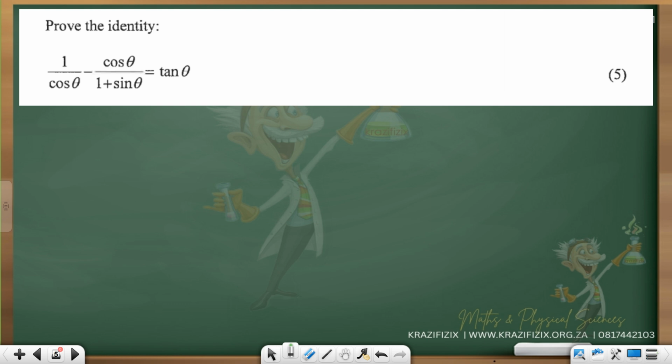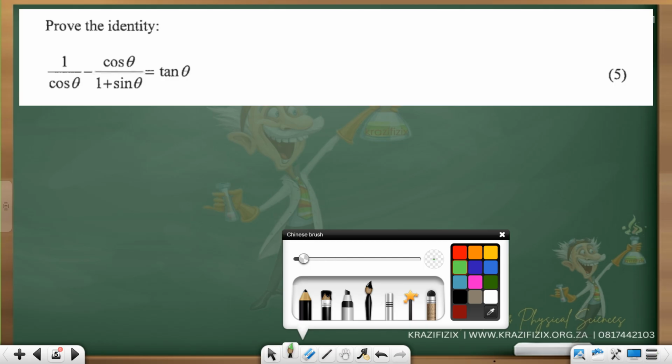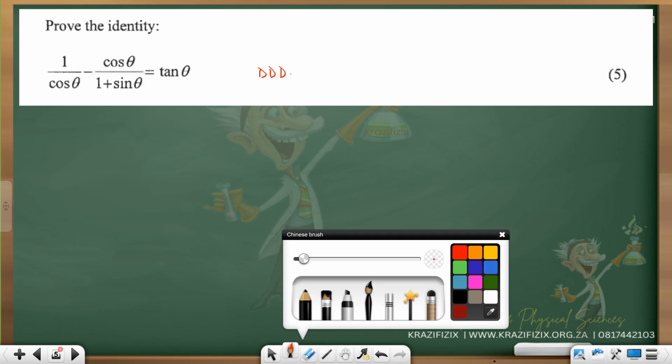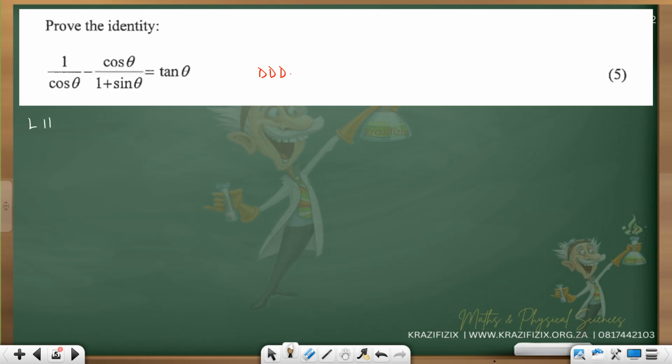All right, here's another one. Oh, this one is a fraction. Again, the left-hand side is more complex. And because it's a fraction, I'm going to go with diagonal denominator. Let's run through. All right, if I'm multiplying, I'm starting from the left-hand side. Let's see where this will take us. I will be saying 1 multiplied by 1 plus sine theta. It's just a simpler way of dealing with fractions.